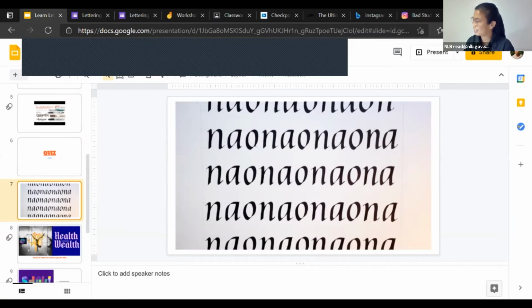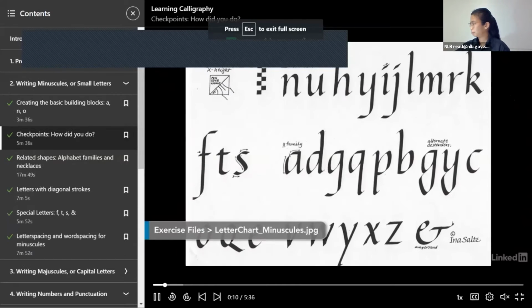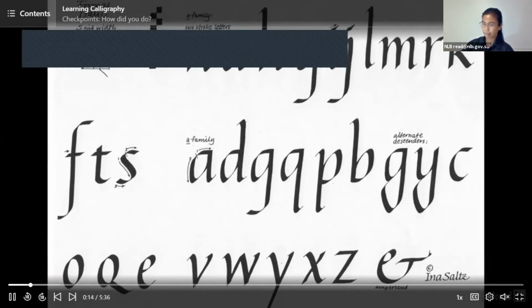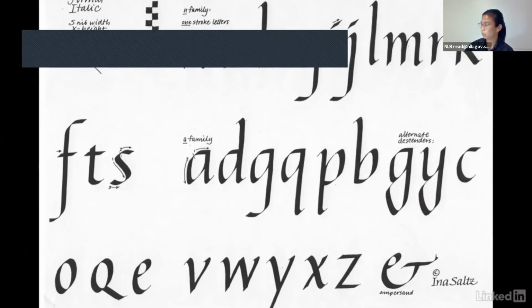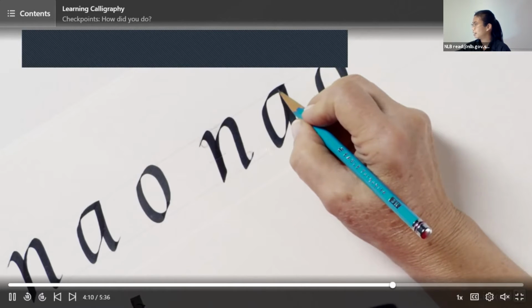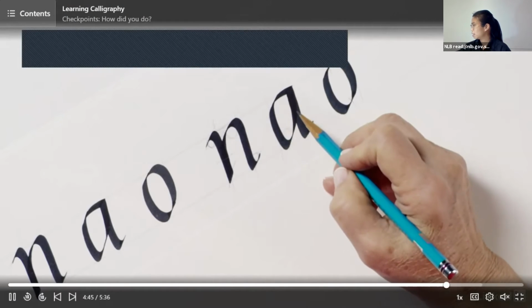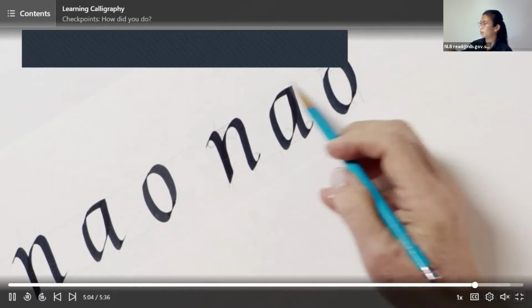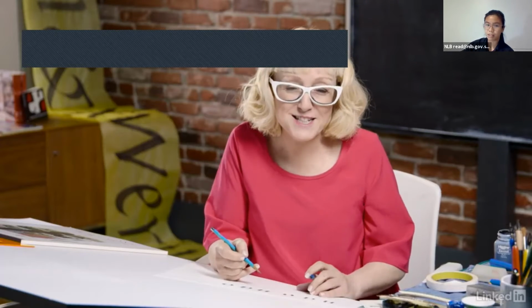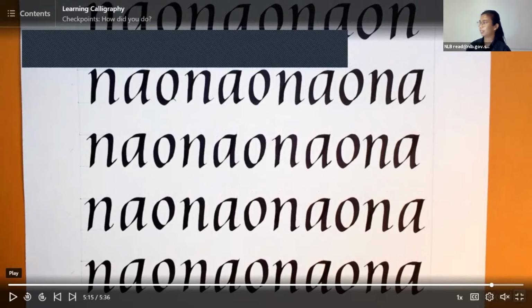So next, this is actually what we did just now. We were doing the letter N exercise. So instead of just the letter N, I would like you to do letter A as well and letter O. So it will look something like this. This is one of my favorite calligraphers, Ina Saltz. I'll type down her name later. But this is her exercise. She's telling people to do this NAO in sort of one word manner, and to be conscious of this.